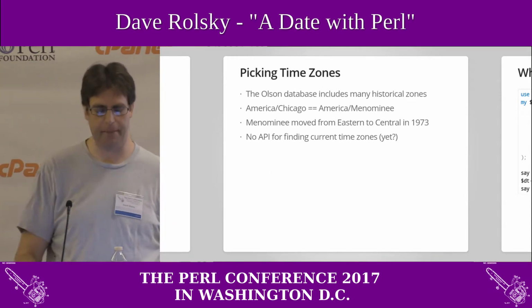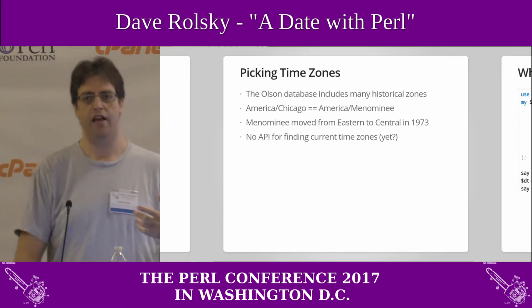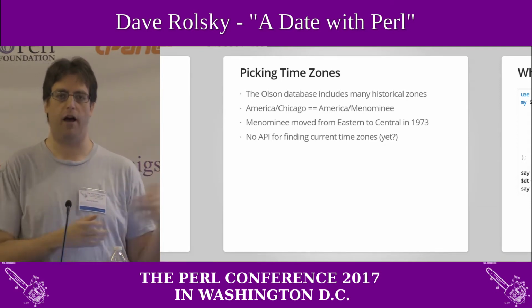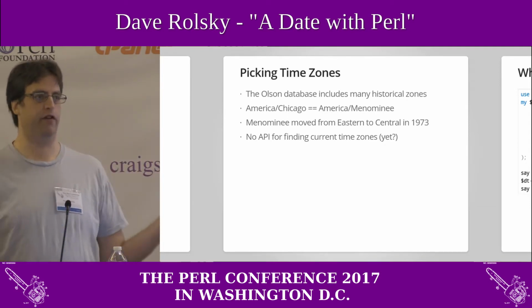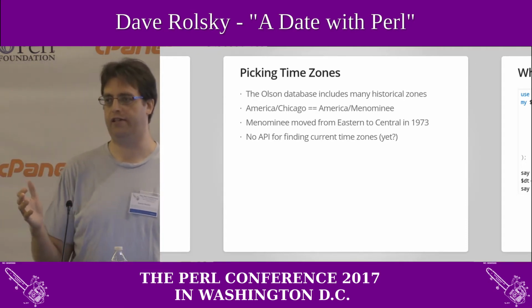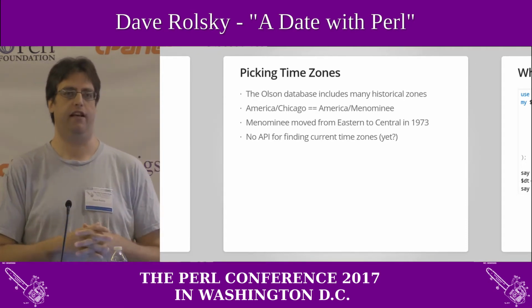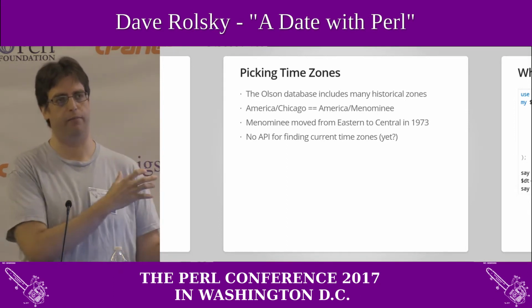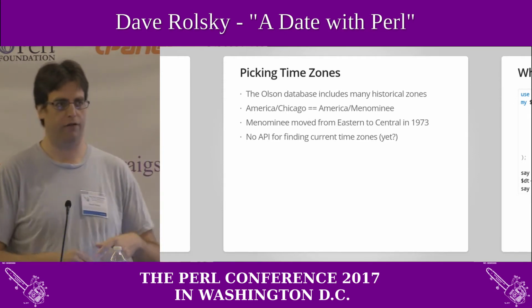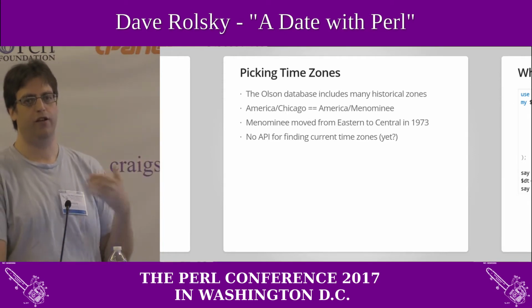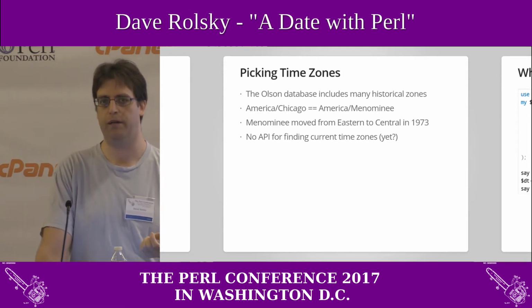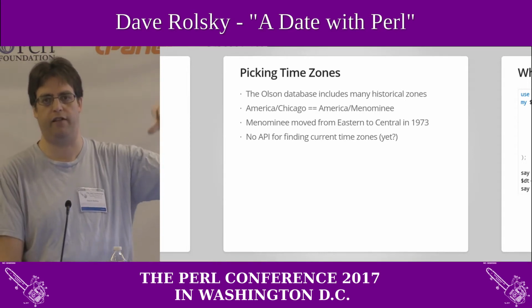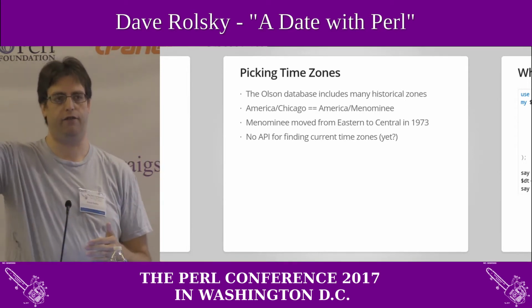So this database includes a lot of historical time zones that are no longer relevant. For example, at one point, Chicago and Menominee, Wisconsin had different rules defining their DST transitions. I don't know why, but nowadays, and for quite some time, all of the central US has followed the rules that are part of America/Chicago. So if you look at the list of all zones, you get a lot of zones that aren't actually useful for people, because if you were giving them Menominee and Chicago and they picked one or the other, they'd get the same impact for current times and the future.